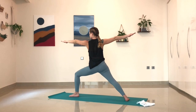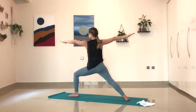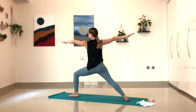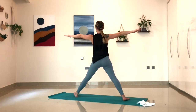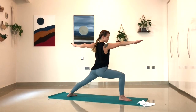So spread the arms. 1, bend the knee. 2, relax the shoulders away from the ears. 3, arms are parallel to the floor. 4, 5. Dasha, inhale, pivot the feet toward the right side. Bend your right knee, look at the hand.